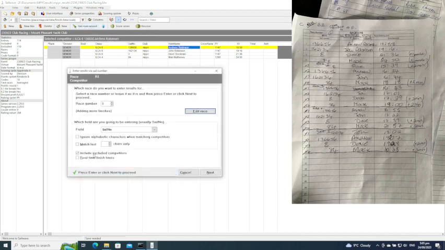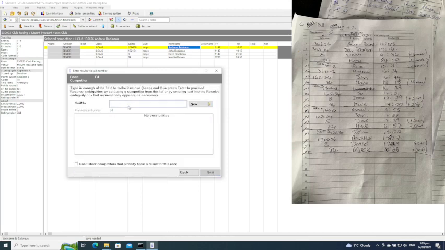And in this place, just to make our life a little bit easier, now we can untick the include excluded competitors. That means that when we do the search now, it will only search through those sailors that we've already entered in, already have results processed. So I'll just show you what happens in this case. So in the next race, we had Dave.